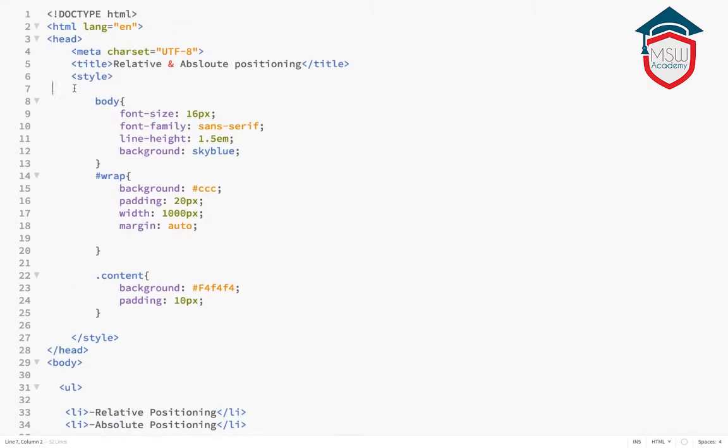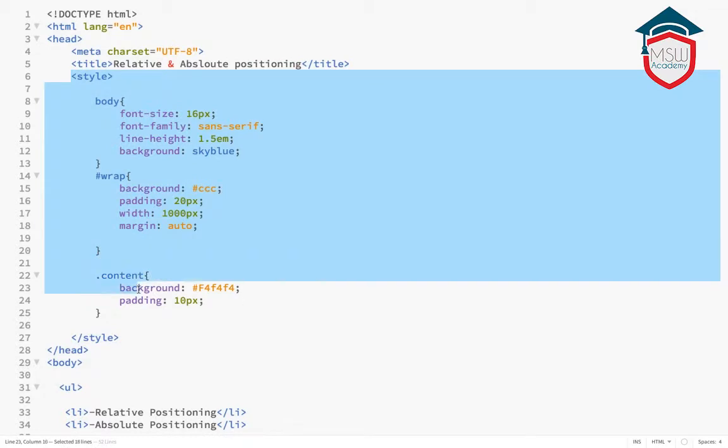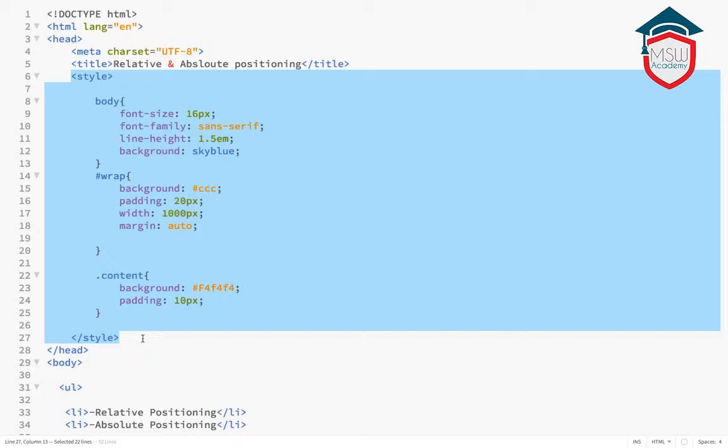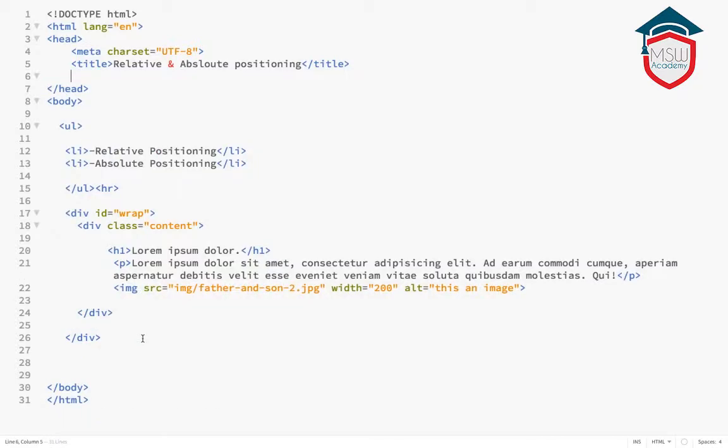Okay. So you're going to copy all this from style to style, and then Command X or Control X. We want to take it away from there, because we don't want it there. Now we know what CSS is, what a rule is. Now we're never going to put CSS in the head. This is HTML, this is CSS, and they communicate through one link.